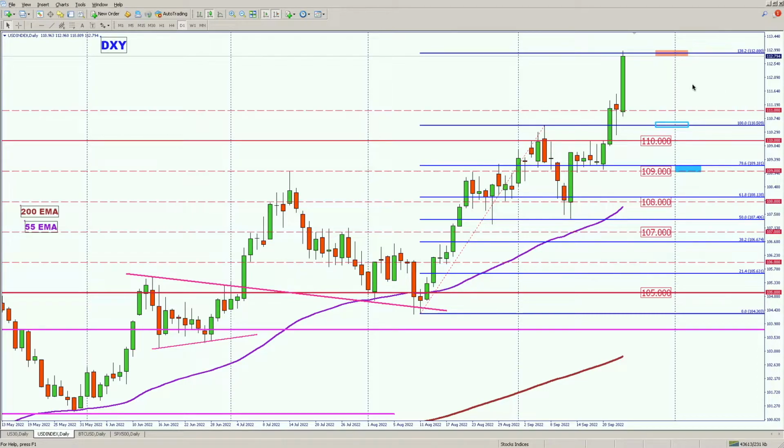All right, so with no major US news, there are a couple of minor news, with the key one on Friday with the core PCE price index. So that could also be a key trigger right at the end of the month, last day of the trading month. Okay, so let's move back to the other majors.